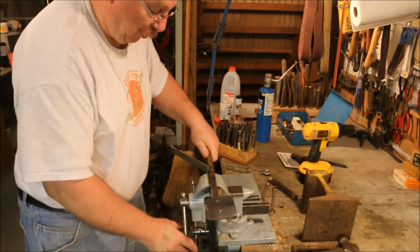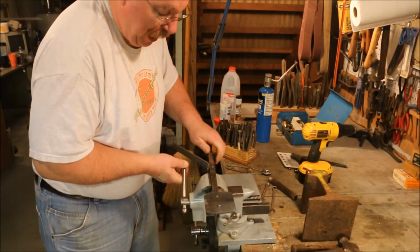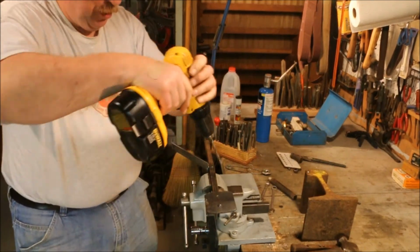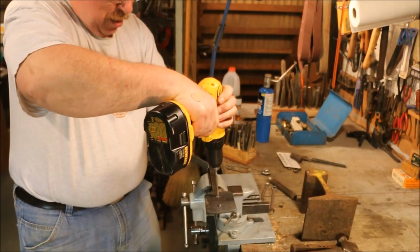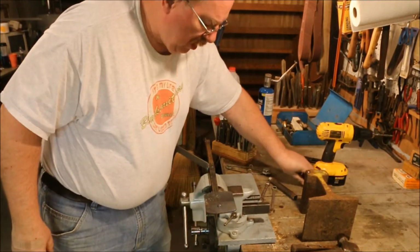That little soliloquy there was more for my benefit than yours, because I wanted to remember to not grab a hold of that bolt. Now we'll drill out the hole. And set the second rivet.